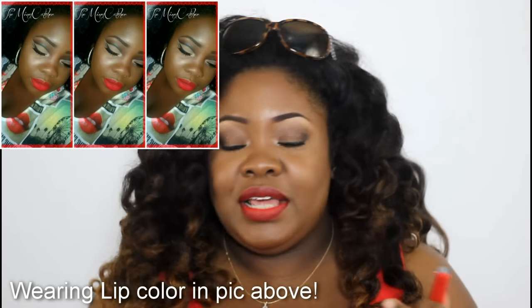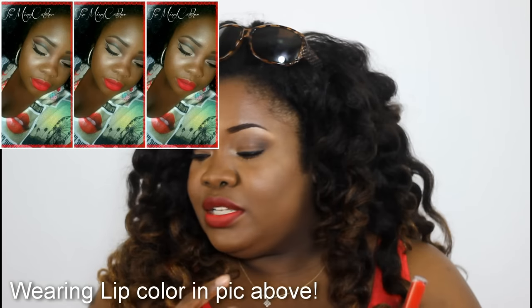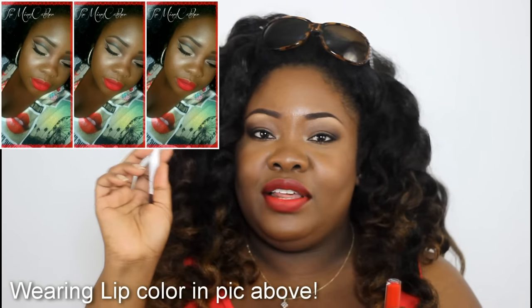The lipstick I have on my lips right now is the Ulta lip cream — this is a matte lip cream, goes on wet and dries down to a matte finish. It's in the shade Passionate, has a doe foot applicator, super soft going on. It feels just like the NYX soft cream lipsticks. Because this is such a bright red — almost like stop sign red — I decided to tone it down a little bit.